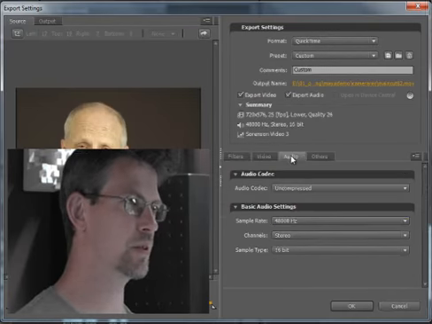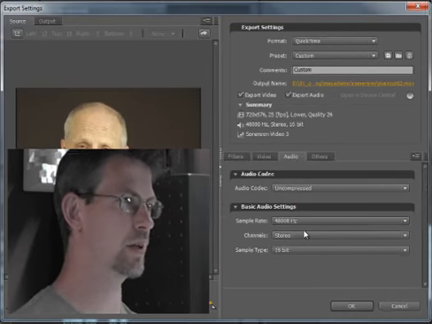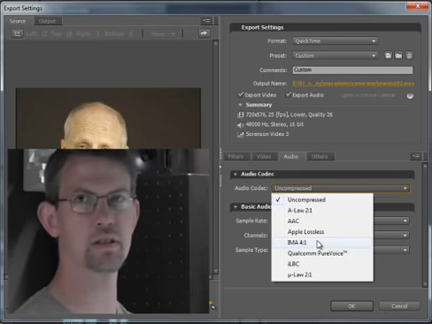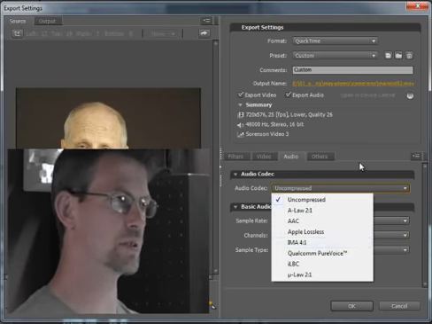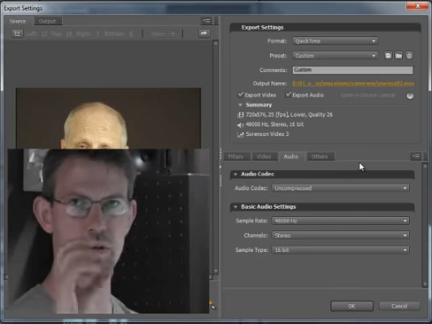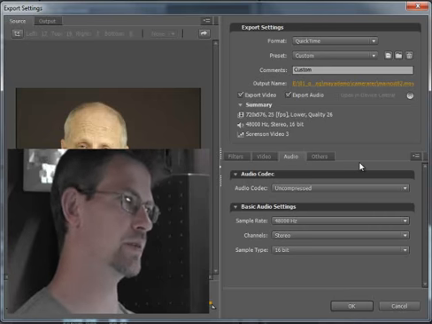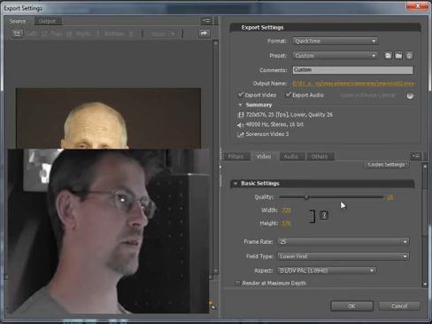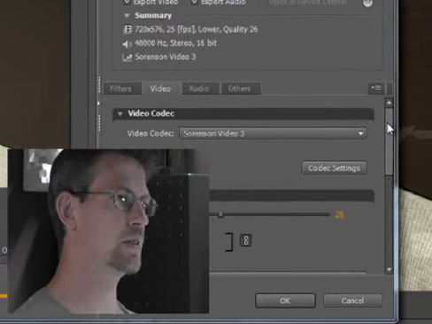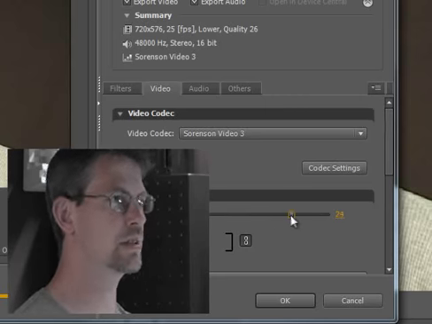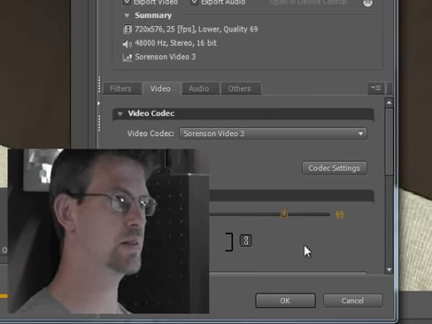Then we have audio compression also. You can bring down the sample rate, you can skip the stereo and so on, and you can compress in different codecs. But of course, with every time you compress, or all the settings that you do here, if you lower the quality, then you can actually hear or see that it's lower quality. So be careful with bringing the settings down. For example, the quality on the Sorenson video 3, I think it's better to have it quite high here.